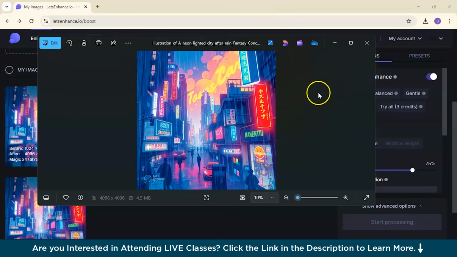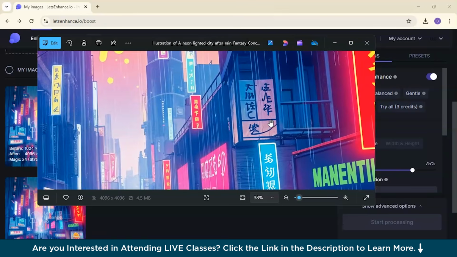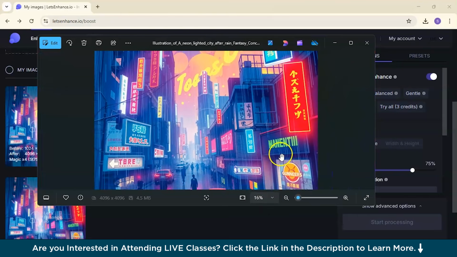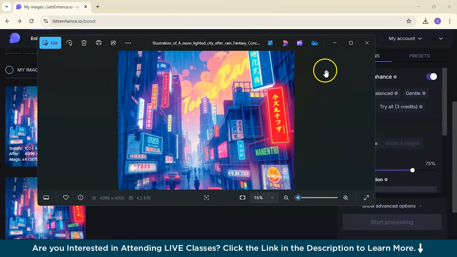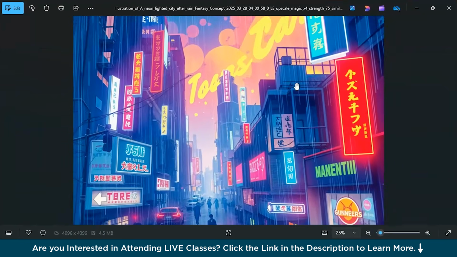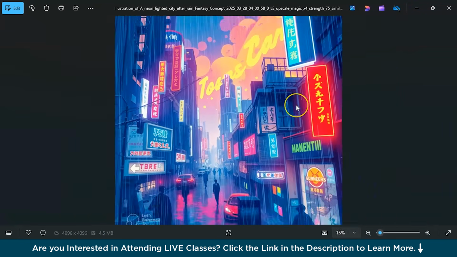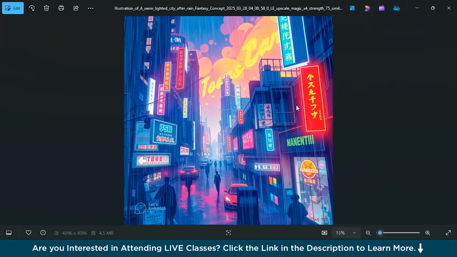And this is a highly detailed picture. And this is what Let's Enhance can do. So after applying all the filters, you have just created this one, and this is a pretty amazing one.